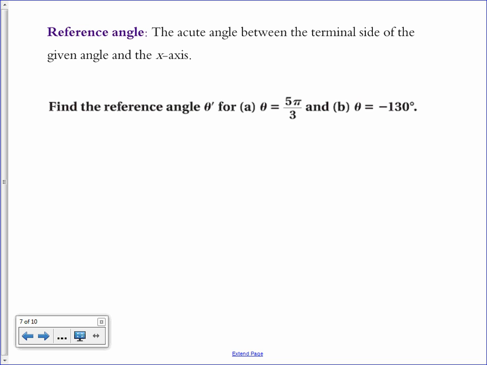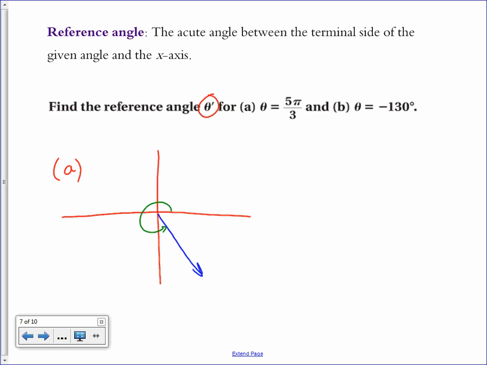So something like: find the reference angle, we call it theta prime, when theta is 5 pi over 3. I'm doing example A here. Well, first you want to locate 5 pi over 3 because it matters what quadrant you're in. I can think about 5 pi over 3 as going 6 pi over 3, which would be a full circle, only it's a little bit less than that. It's a single pi over 3 less than a full circle. And pi over 3 I know is 60 degrees. So if I'm going 60 degrees less than a full circle, I'm about here if I've traveled this way.